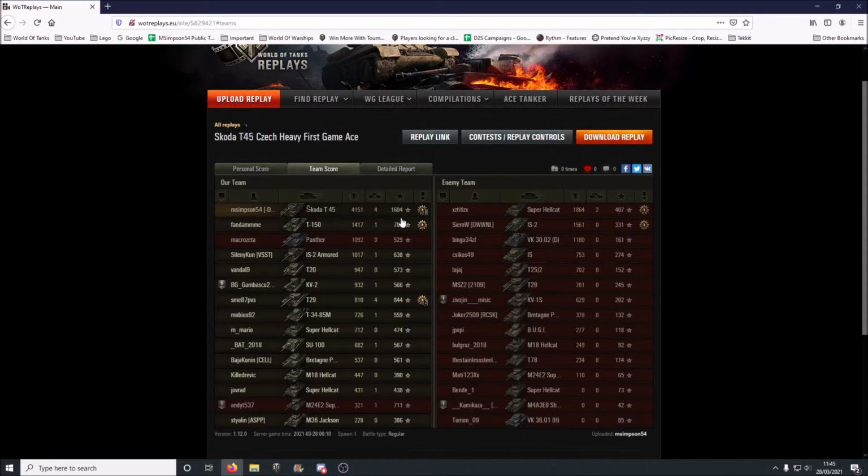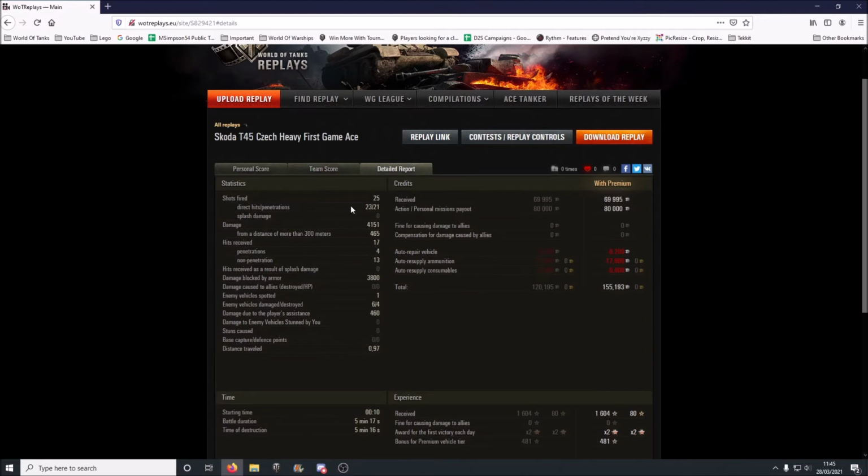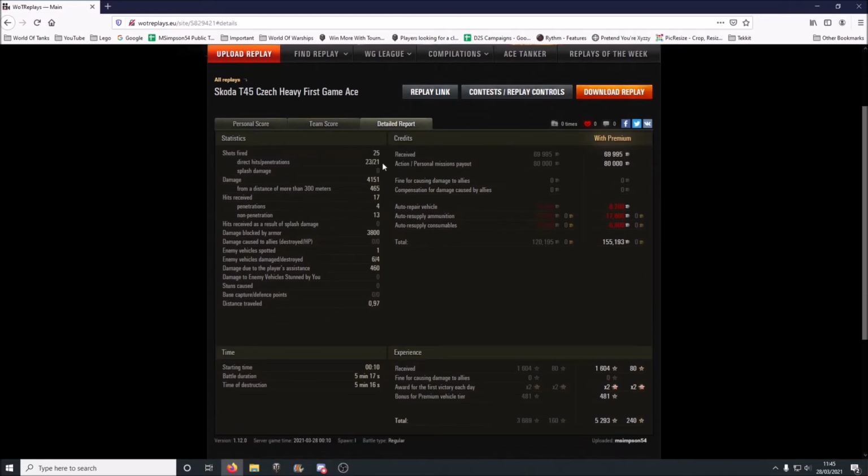4,151 damage, 4 kills, and 1,604 base XP. I'm not sure what the ace is if that wasn't an ace. I was going to be really surprised in terms of base XP. We fired 23 shots, hit 23, and penned 21. I think one of the misses was at the start on that IS, and beyond that, not a lot. And like I said, you do make a pretty decent amount of credits. Some of that was, I'm going to try to say a mission payout, actually. Just looking at it now. But you do make a decent amount of credits.